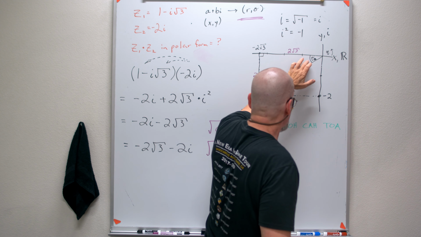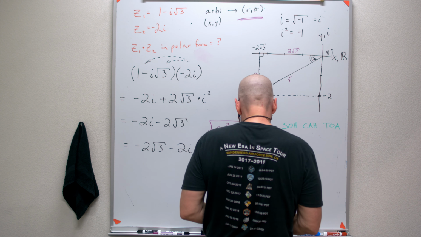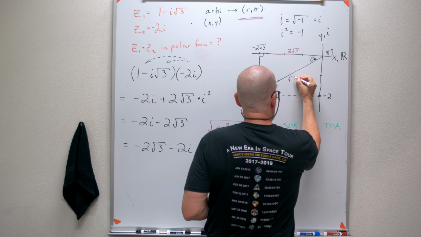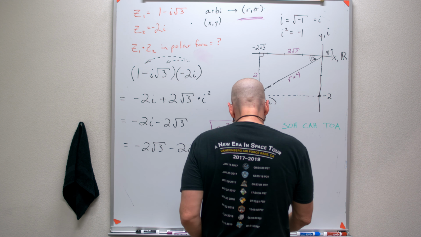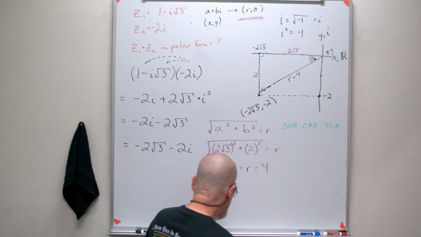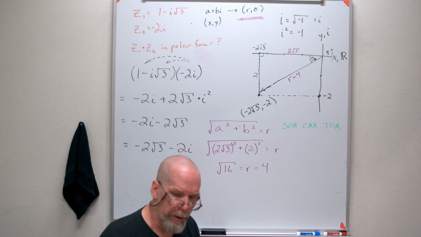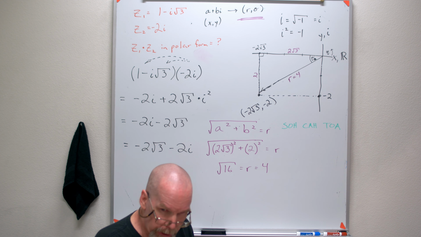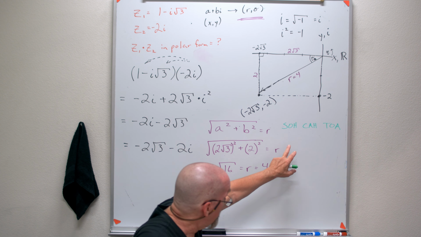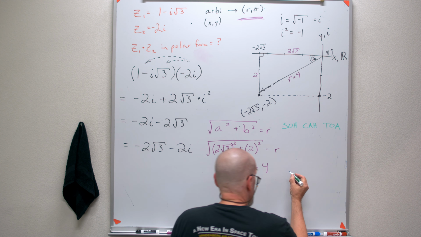If I'm looking for this right here, I could use this and set up a relationship. I know all of my sides at this stage, because this is 4. So I could pick any one of those I wanted to, and I could go through that. But in these courses, I recommend in general to students when they're doing a multiple choice test, always glance at your multiple choice answers. We don't have any weird decimal type answers on these. Kind of makes me think we might have some special angles involved. And if we have special angles, I kind of want to think about 2 special triangles, which you've seen before, but they might not be really fresh in your head.